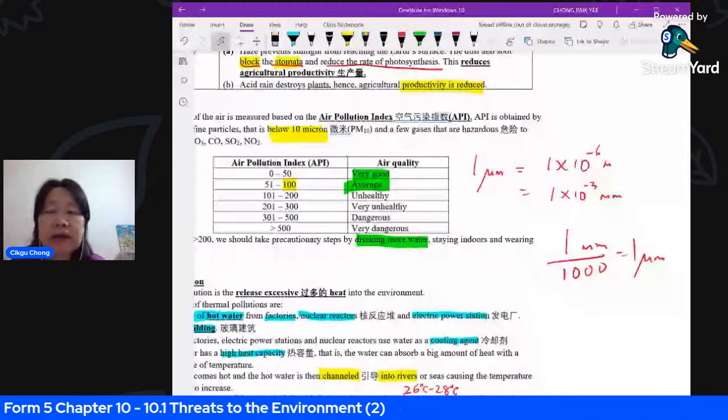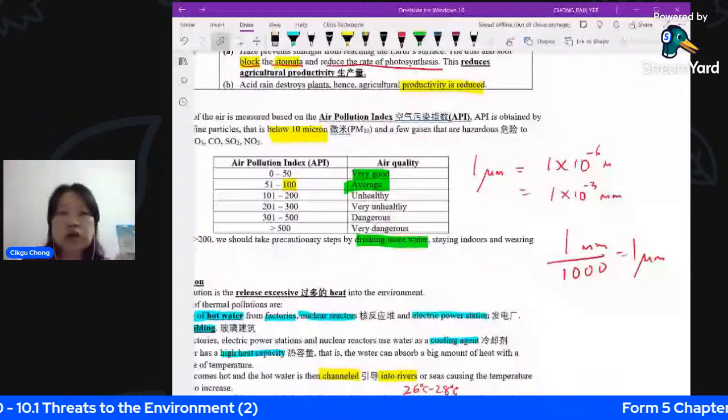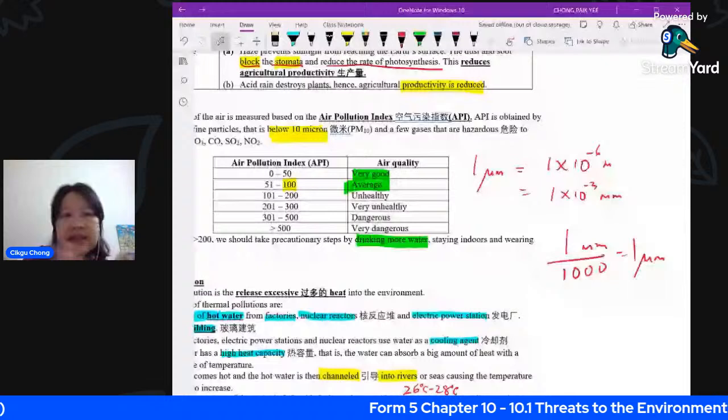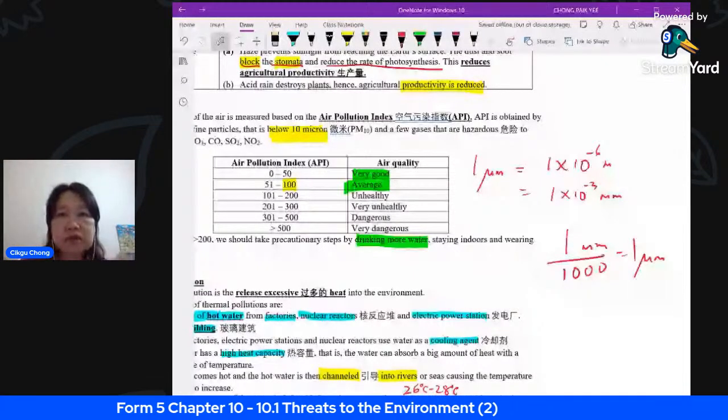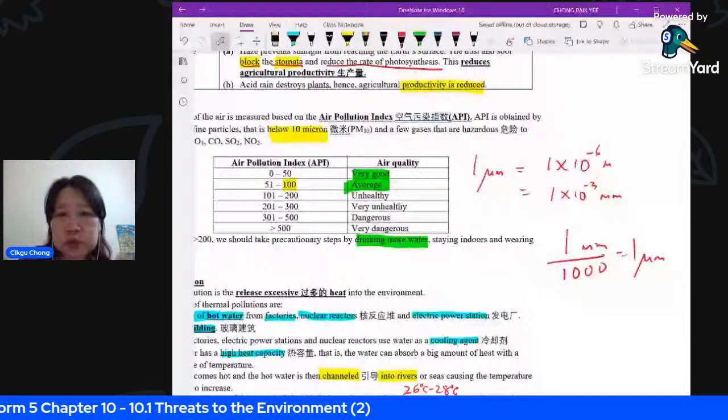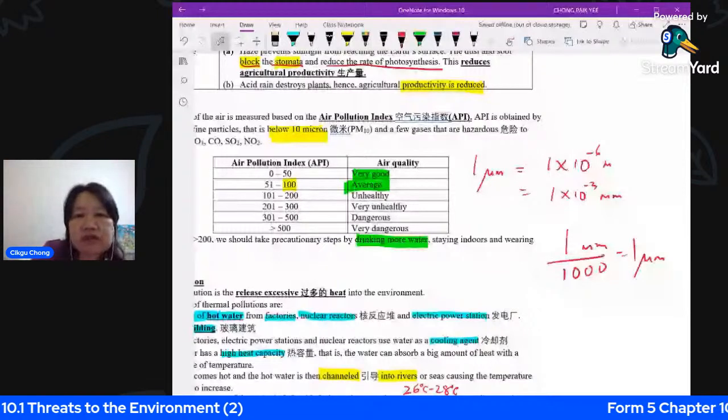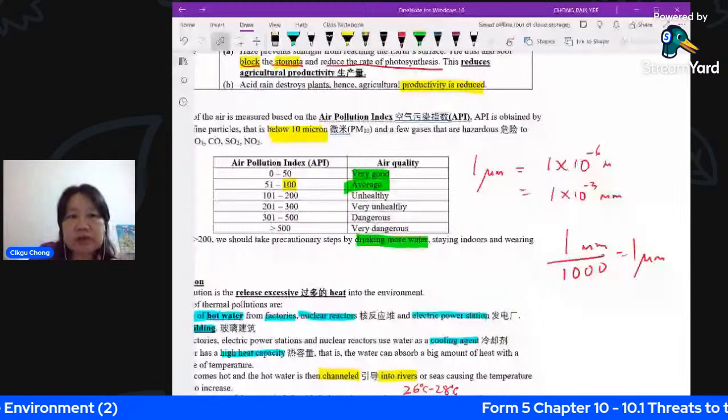So, and this is not good, right? Because that means your plants cannot get oxygen from the air. The oxygen has to be dissolved inside the water in order for the animals and plants to use it. So the concentration of oxygen is reduced. You can see that this is the effect of having hot water.